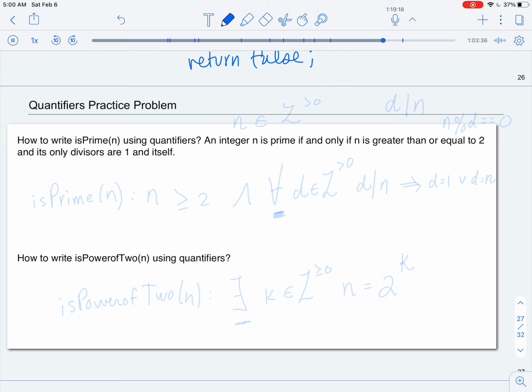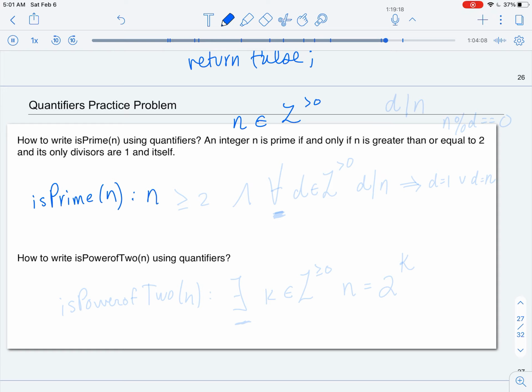So let's assume that our universe for n in both of these cases will be the positive integers. So how can I express is prime n using quantifiers?